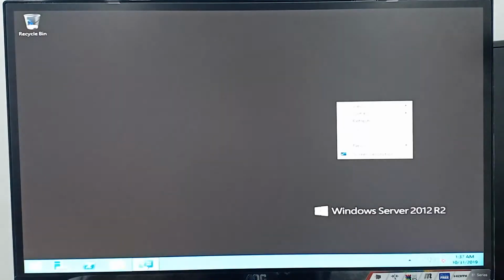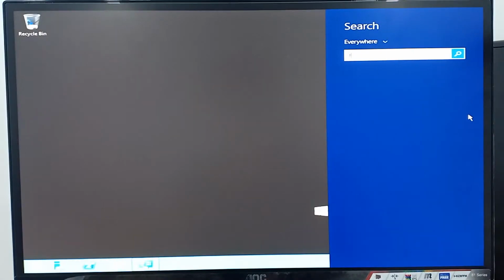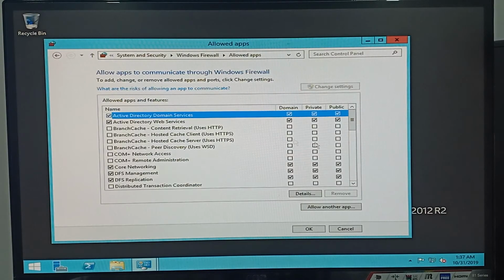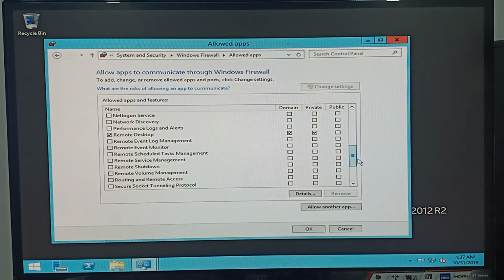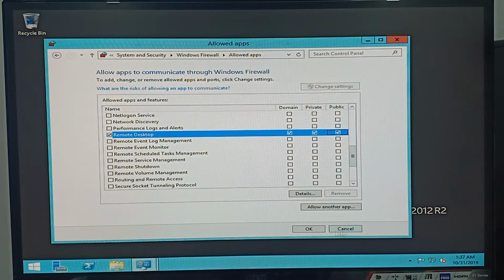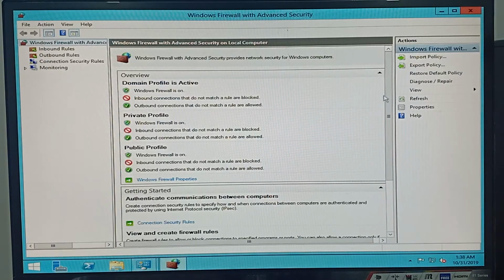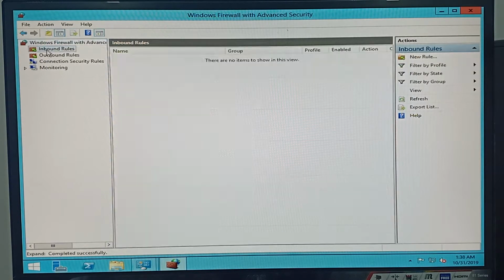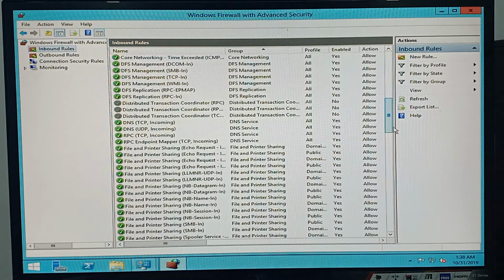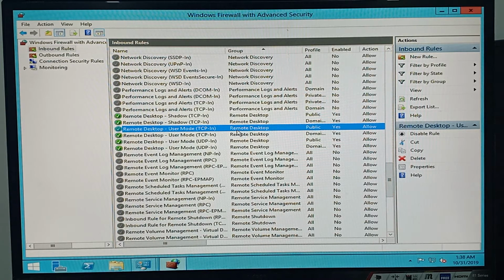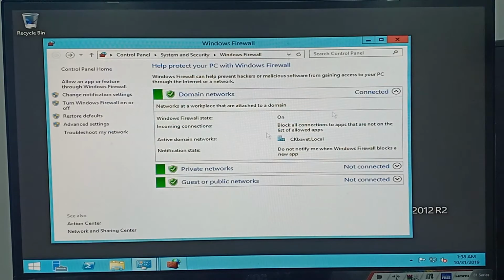Okay, and then we should go to the firewall. I also enable the service in the firewall to make sure that the domain name, private or public, is enabled. Also check the advanced settings to make sure this service is turned on already or not. Find the word remote. Remote, TCP, user mode TCP in, yes, is public already.